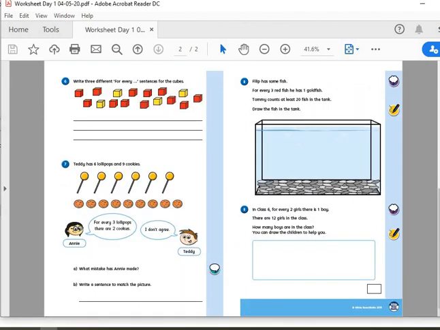Then moving forward, going deeper with more problem solving, we're looking at question 6. Write 3 different for every sentences for the cubes. One example could be for every 3 red cubes, there are 2 yellow cubes. Okay, think about what you may have. Is that correct? I've only looked at the first one here and got 3 red cubes and 2 yellow. But then I look here, next 3, and I haven't got 2 yellow. I've only got 2 yellow left, but all these red cubes left. So think about them. You may need to draw them out and have a look.